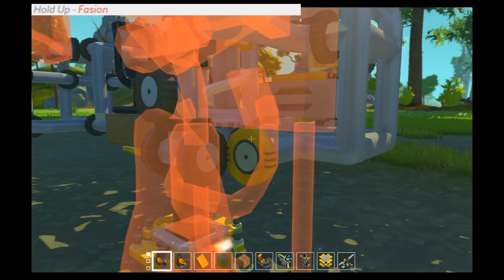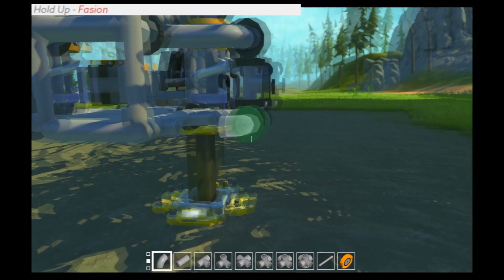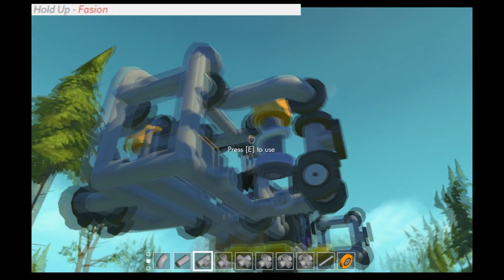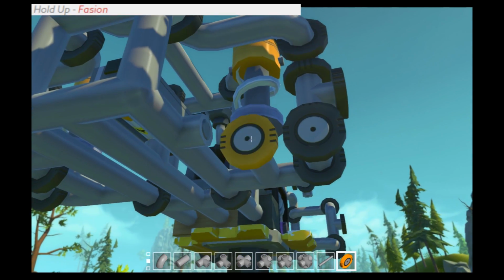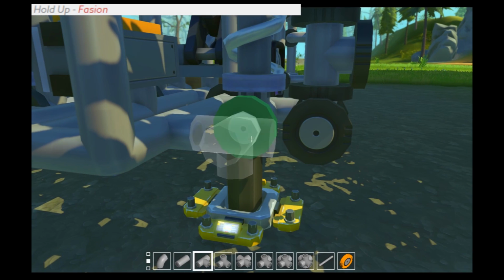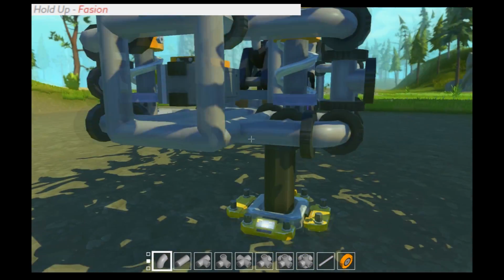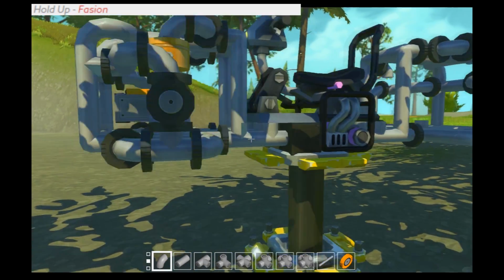Forgot to paint it again. This is why I use invisible bearings now. I'm definitely going to end up making a modded version of this.